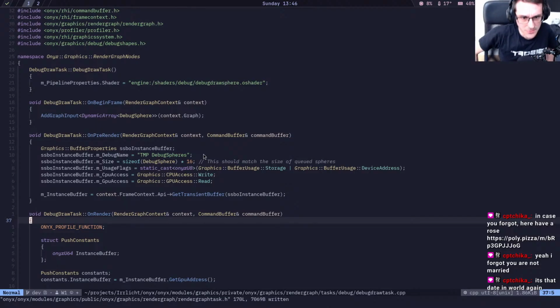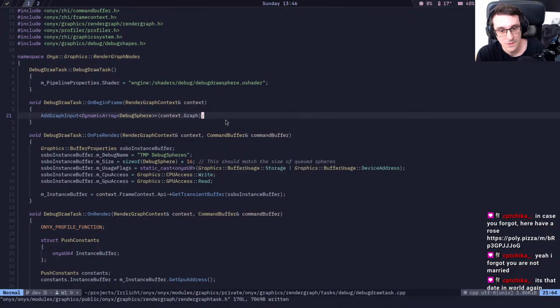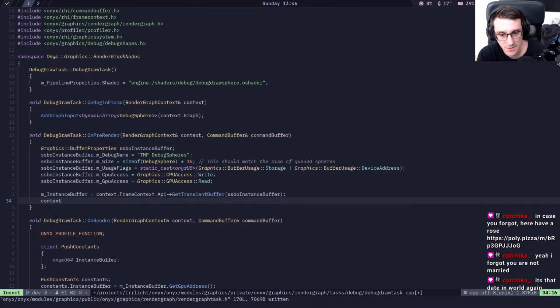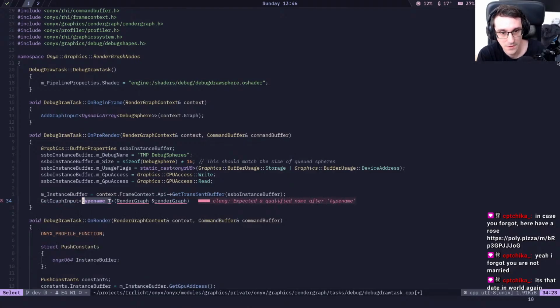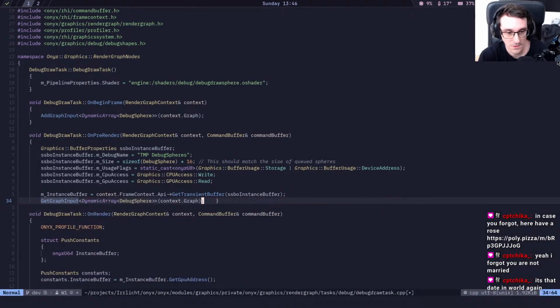Until I rewrite a little bit of the render graph, I think we have to do it like that. Yeah, and on pre-render I would basically call get graph input with basically that. Hey, why did that not work? Okay, thank you.